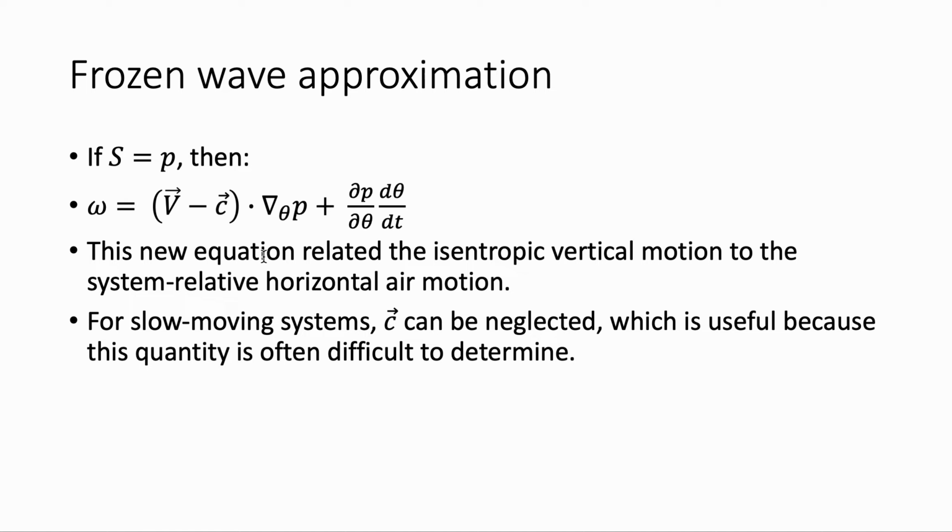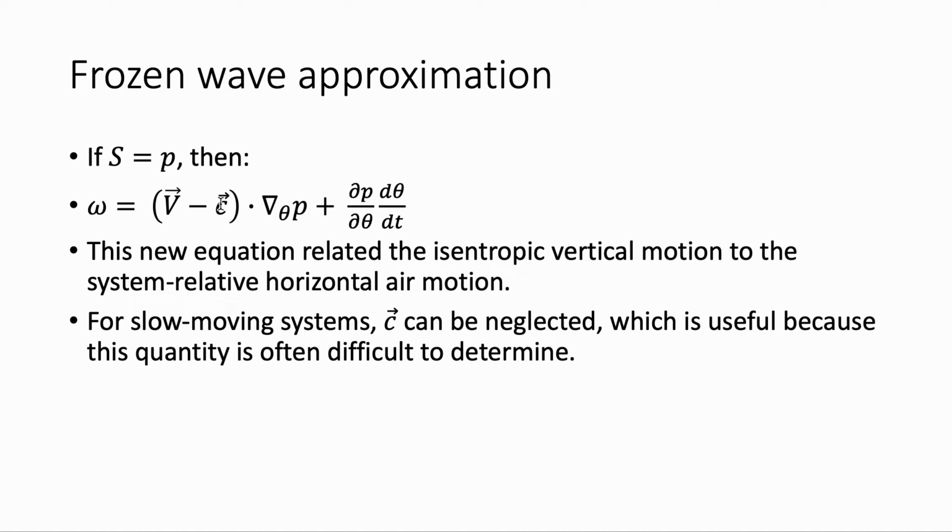And notice how nice it is that this was also true in the QG approximation, that any equation is always written as a sum of two terms, right? There's the differential vorticity advection and the thermal advection. And here it's the advection of pressure, and the other term is a diabatic term. We're paying now because now we have this minus C, right? So this is motion relative to the trough or to the weather system that is moving.